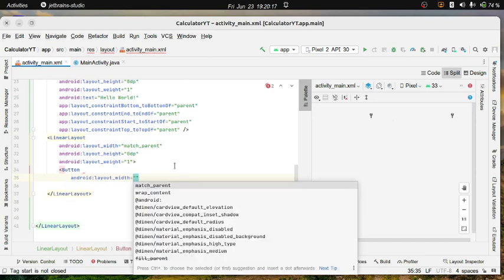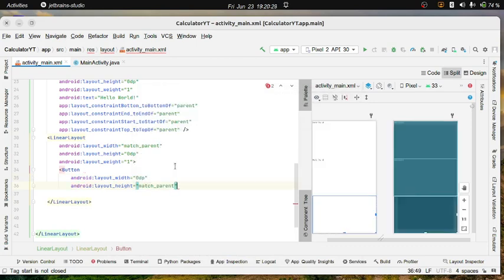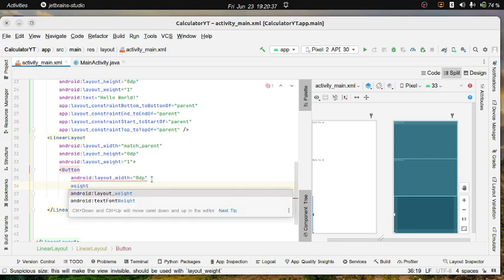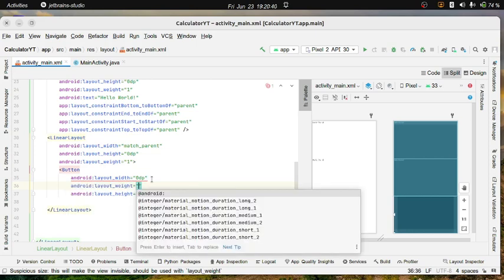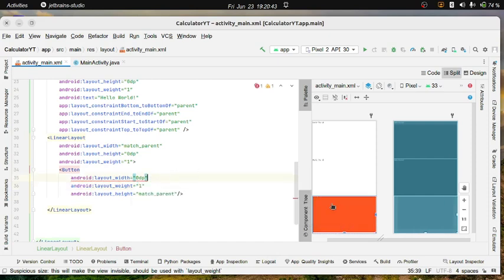The Android layout width will be, as I told you, 0 dp, and the height I'll take as match parent. That height will basically take the height of the linear layout. Cool. So it's showing an error because I'm not giving it the layout weight. The layout weight will be, let's say, 1.